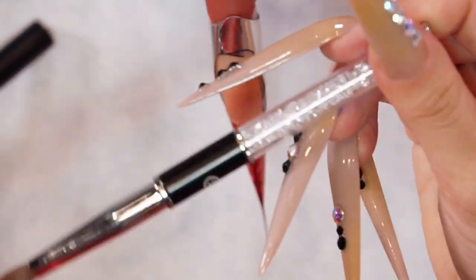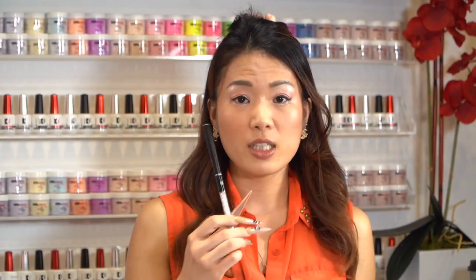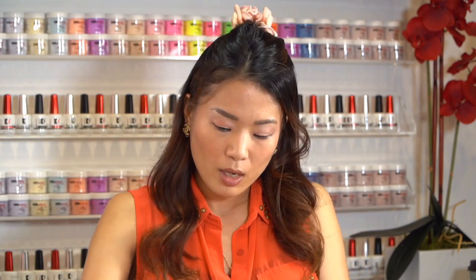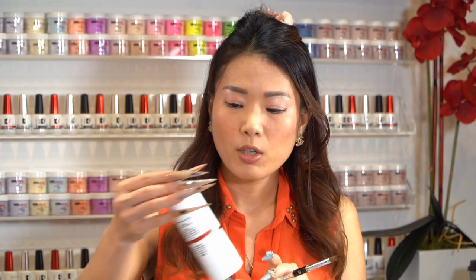And today I'm going to use the number 10 Divinity brush from Kupa. It has little bling on the side and it comes with a cap, so that's why I really like this brush, because it has a cap and it's easy to store. And for sculpting, I'm going to use traditional structure monomer.